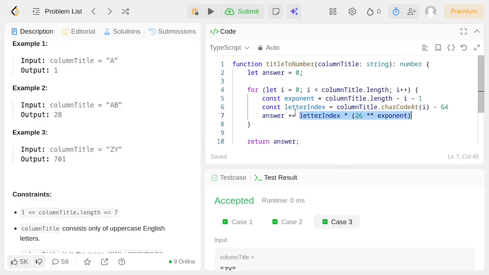Z is 676, and then it is accumulated as the answer, and then added by another Y, which is 25. Since the answer is already 676, of course it will be added to the next one, which is 25, and we get the final answer as 701. And the for loop will stop because it has already reached the end of the iteration.